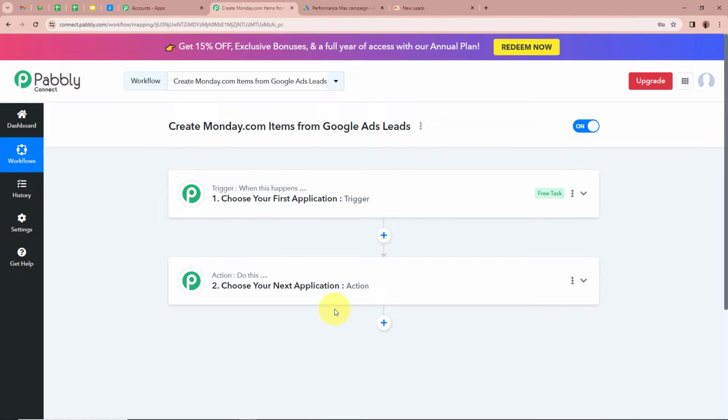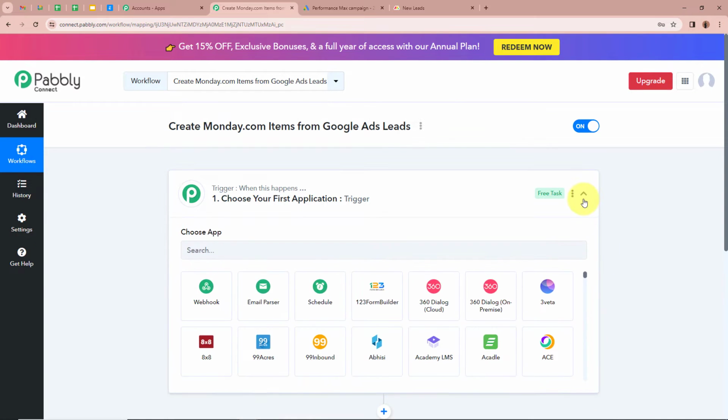Trigger and Action are the 2 most important steps of our automation process because our process depends on these 2 steps. Over here, Trigger says when this happens and Action says do this. That means our action is response towards our trigger. In an automation process, there can be only one trigger step but multiple action steps. Firstly, we're going to set up a trigger step.